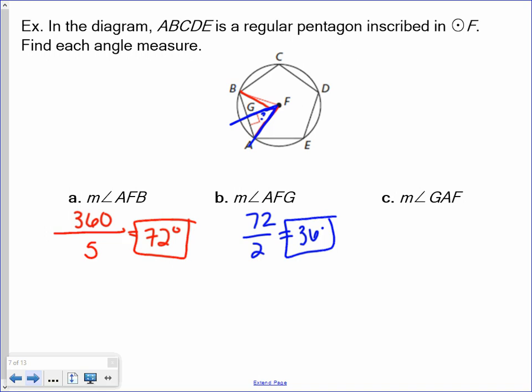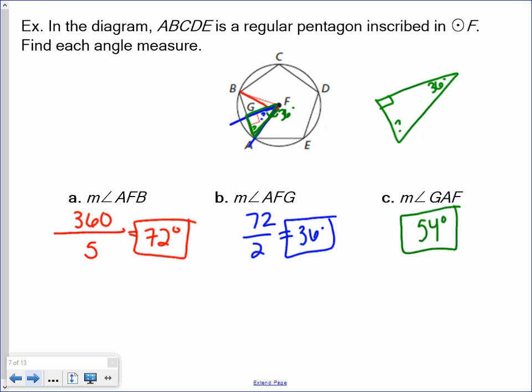And then the last one they say is to find GAF. Okay, this angle right here, GAF. Well, we have a triangle here. What do triangles have to add up to? 180. That degree is 90. This degree is 36 degrees. It's just so small, I'm so sorry. But you're basically looking at a triangle. If I zoomed in on it, that looks like this, and I want to know the third angle. So take 90 and 36 away from 180, and what do we get? 54 degrees.